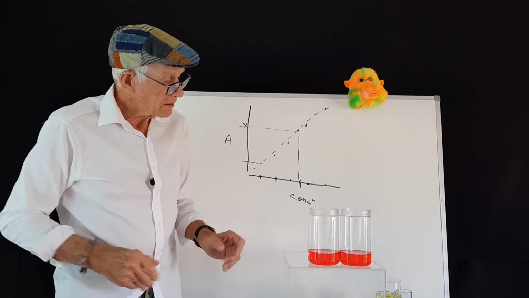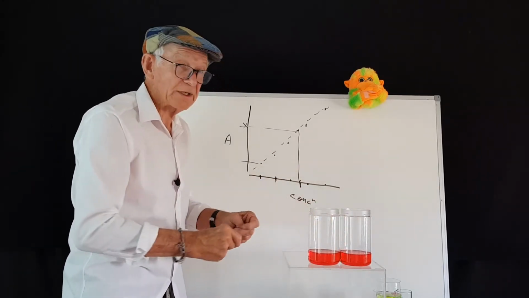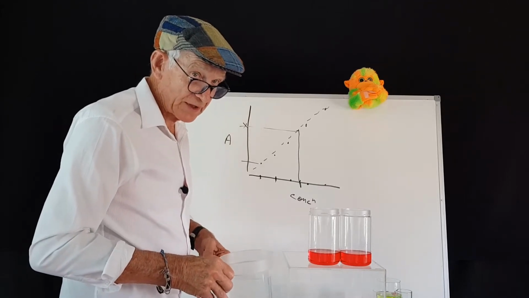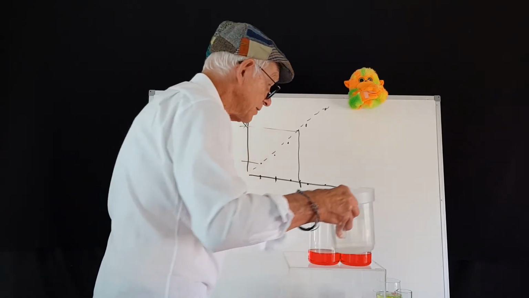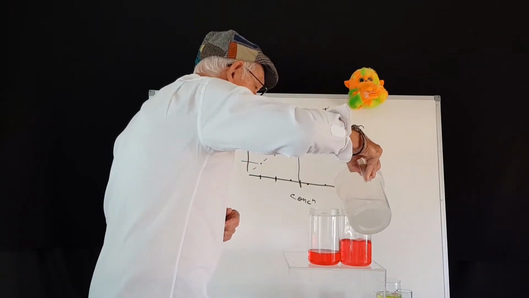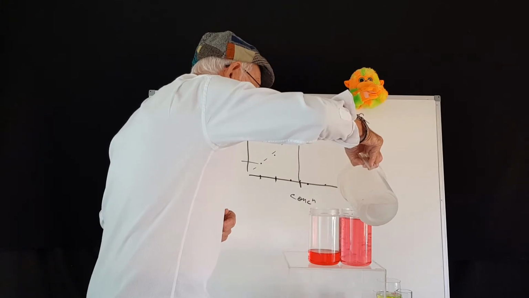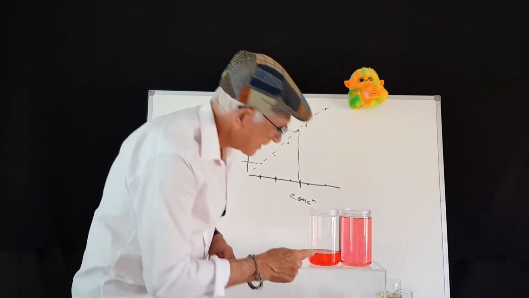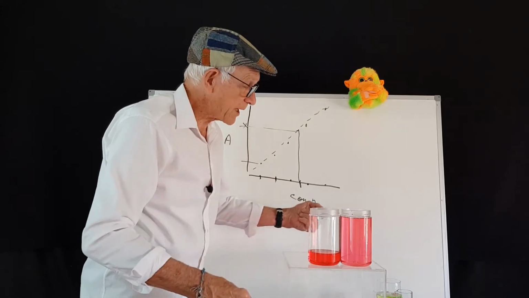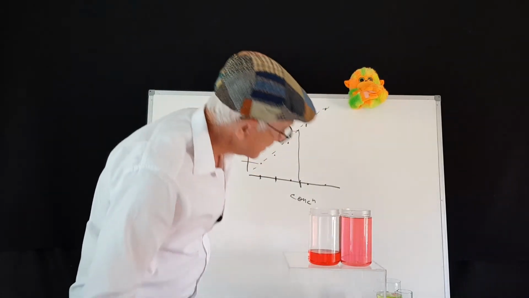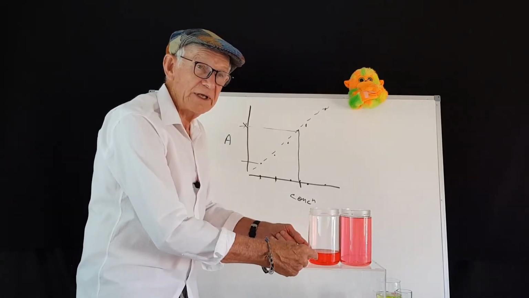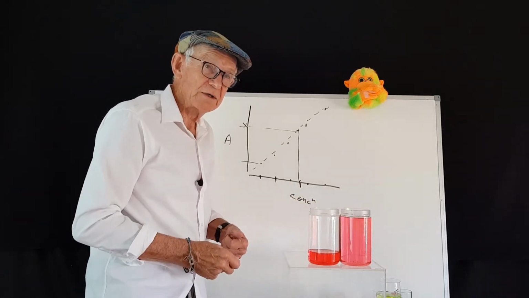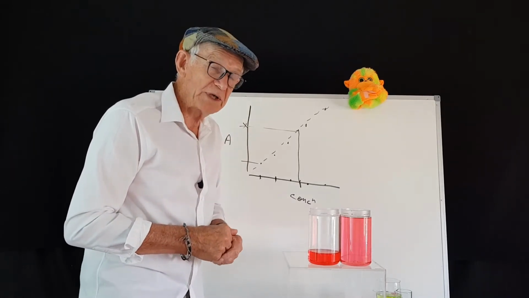Now, the vessels are equal diameter and parallel sides. I'm going to add some water to one of them. And what do you think we'll see? Concentration will change, won't it? Which one? We'll do this one. There we go. The concentration in this solution is now less than in that solution. So when light passes through from the back into your eyes, or mine now, it interacts with fewer molecules here than here. So this looks less richly coloured, more faintly coloured than this one. It's absolutely consistent with Beer's law.